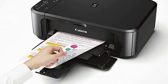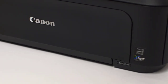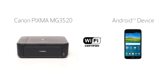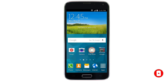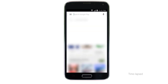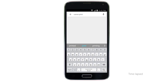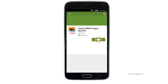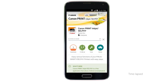Number four: Canon PIXMA MG3620. If you need something cheap for the occasional one-off project, get the Canon PIXMA MG3620. It doesn't feel particularly sturdy but it produces good quality documents and detailed photos. You still get Wi-Fi and USB connectivity as well as Apple AirPrint support. The scanner produces surprisingly high quality scans; however, as this is a budget-friendly model, there's no automatic feeder or fax functionality. It prints nine black or three color pages per minute and supports automatic duplex printing.